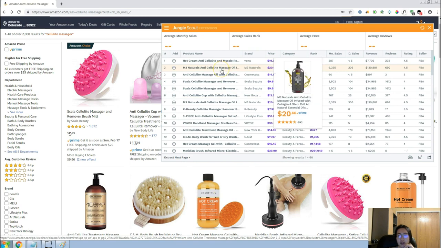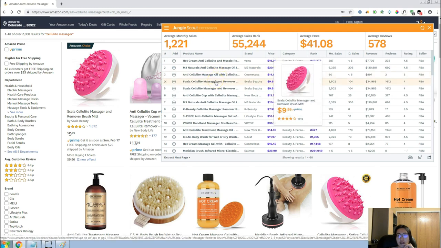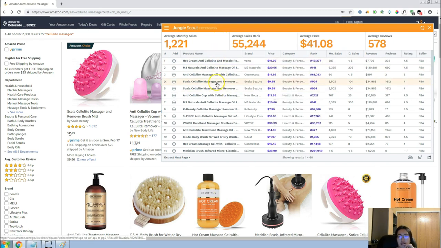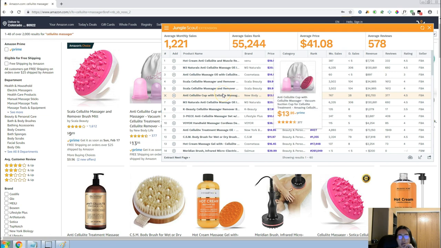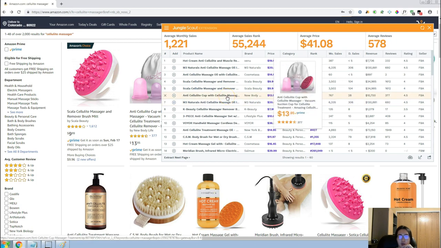But holy crap, this thing does 130,000. Oh, it's a massage oil with essential oils and stuff. $10, it's a cellulite massager. I know it's $10, but I bet these guys are sourcing this thing for like a dollar. Money to be made there for sure. I'm really tempted to do a case study where I sell a cheaper product and still make money, because nobody says that you can make money when it's cheaper than $20. And that's just not the case.